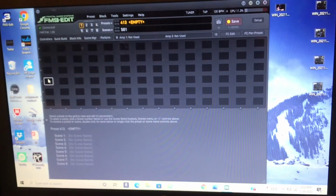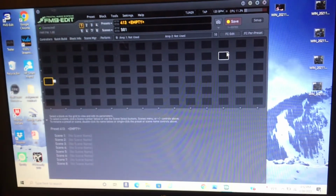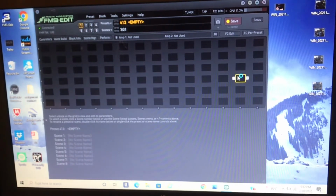Today is mainly going to be dialing in an amp to get to a basic usable tone as quickly as possible, and then from there I'll be adding in all the extra blocks, all the extra things that I want to do to make this preset what I want it to be. Of course, things might get adjusted and changed as they go, but you'll get the basic idea of what I'm doing, and I think it'll have some value for you. So let's get going. Today, we're going to set up a patch for an AC30.